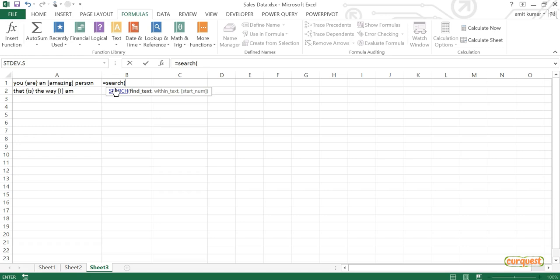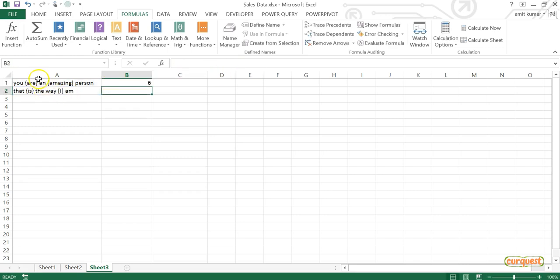So find text is this curly bracket, and this is within this text, and start number is 1, the first position of that text. Press enter. So this is the 5th position. Your curly bracket starts from the 5th position. If the curly bracket starts from the 5th position, A will start from the 6th position. So I'll put a +1 here. So the 6th position is where A starts.